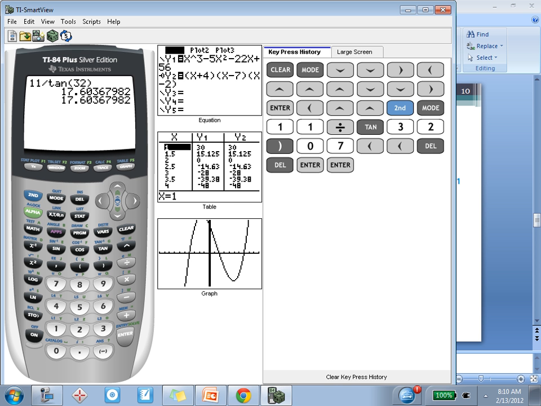In this section and the future sections, your numbers will not come out as integers very often. Frequently there will be decimals that will repeat or go on for a long time, right? We have to round. You should round to either the nearest tenth or the nearest hundredth, so it should have 1 or 2 decimal points. So for this problem, I would accept 17.6. Okay? If you put 17.60, that would be fine as well.